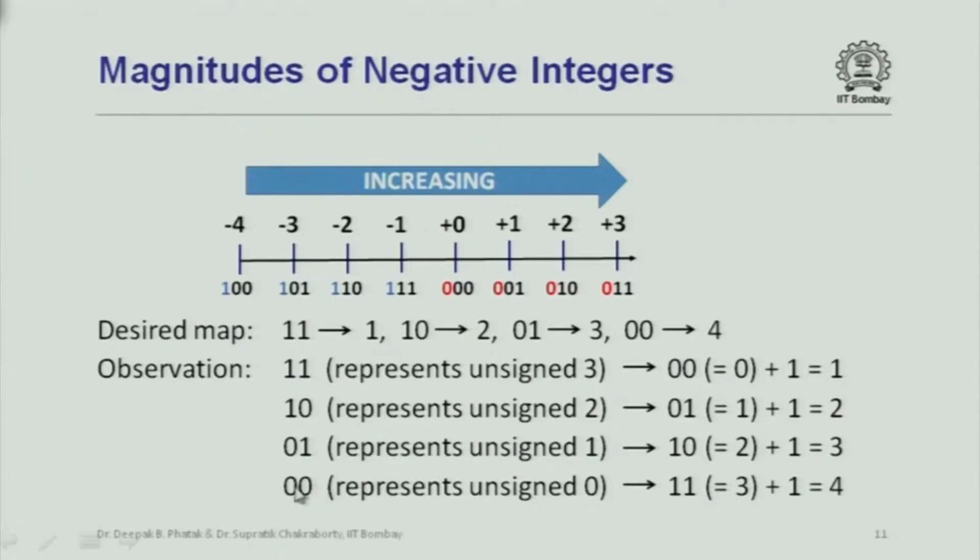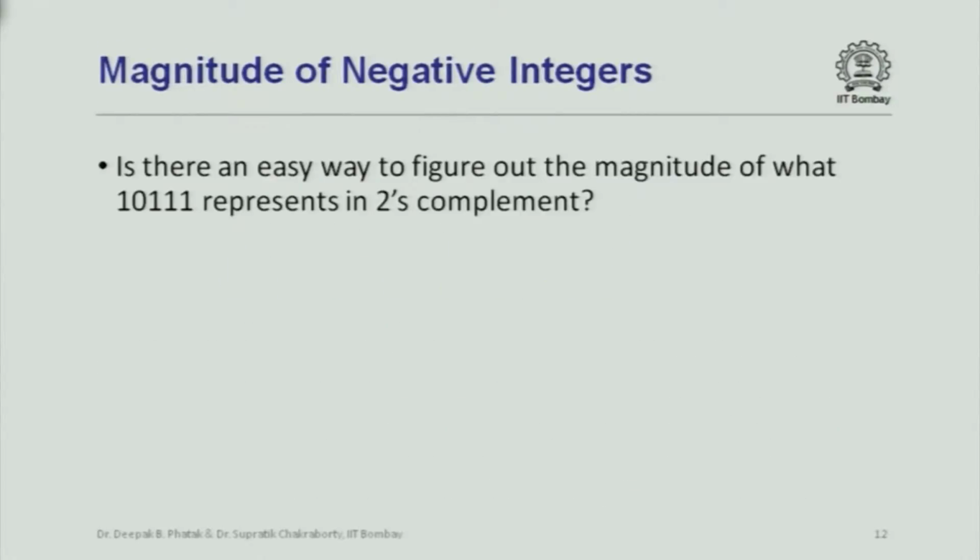So I could take the bits of magnitude, flip them, get the decimal number, add 1, and I'll get 2 squared minus whatever it was over here. Right? So these are two different ways of arriving at the magnitude of negative numbers. Both will give you exactly the same thing, just two different ways of doing this. So therefore, if I ask you to compute the magnitude of a negative number, so let us say 1, 0, 1, 1, 1, what do we do?